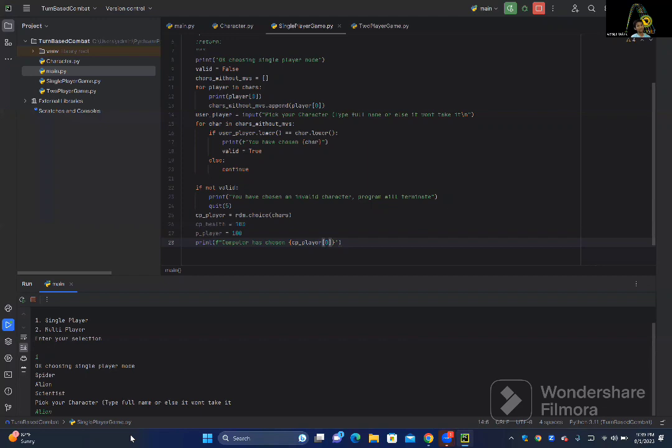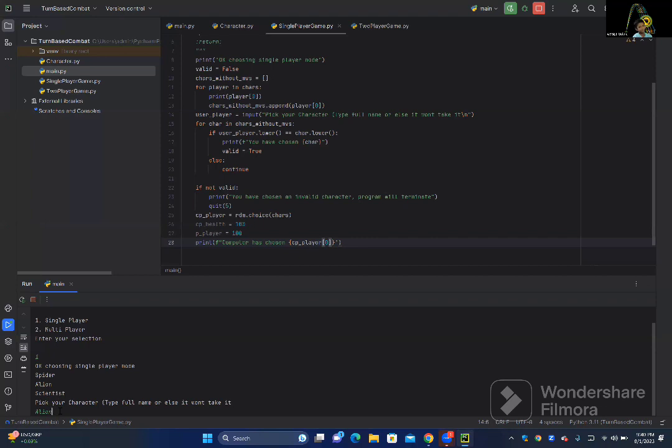I'm getting kind of off topic here, but it's a 33.3333% chance because we have 3 characters. So every character has a 33% chance. We chose alien. There's a 33% chance that the computer will pick alien, and there is a 66 and 2/3 chance that it's going to pick scientist or spider.